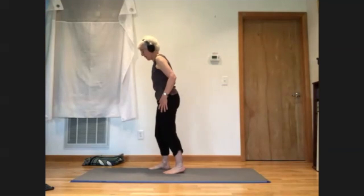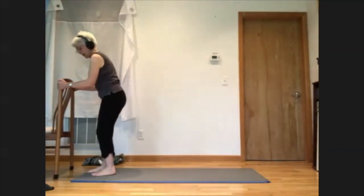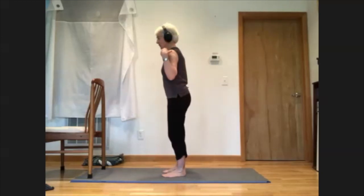Okay, so that's one option, and I'm going to show you the chair version because you'll be able to see this more easily. So if you want to use a chair for a little bit of a prop, the point of using the wall is so that you can do strength training things for your shoulders and your arms with less weight on them than if you were on the floor, okay? So you can do similar things with a chair.